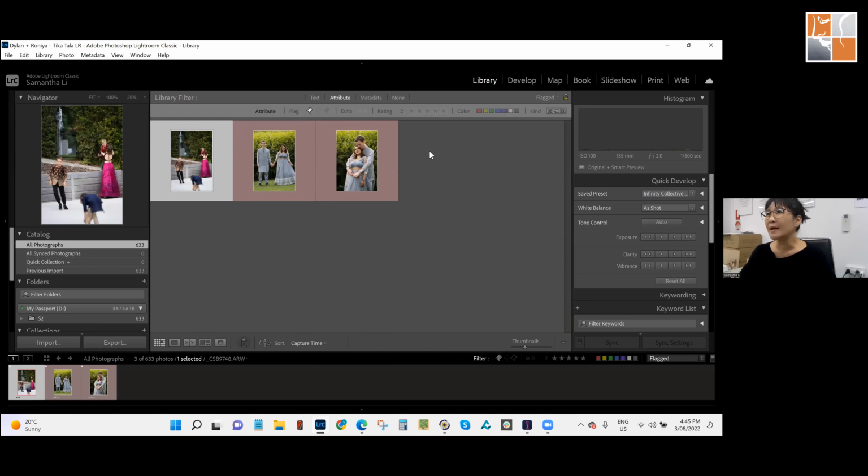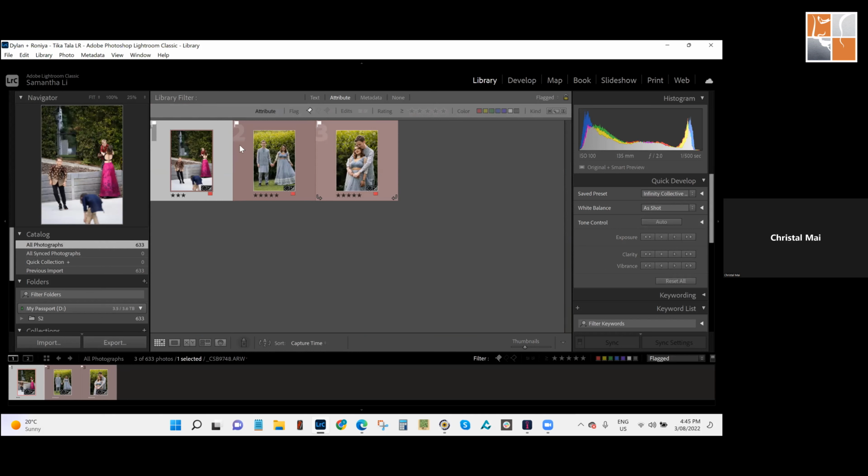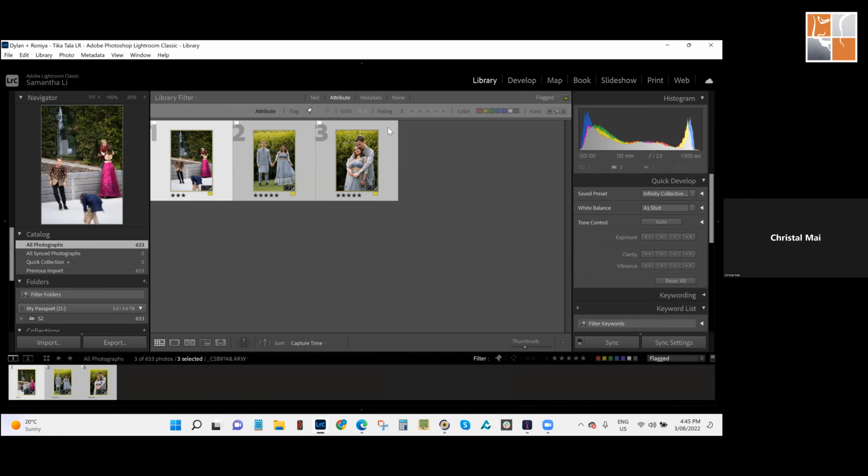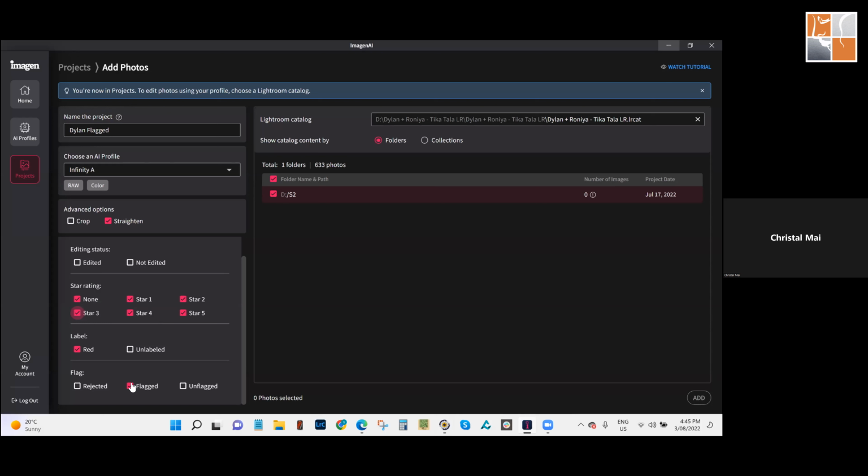All right, so I can see that these are picked. Let me see if I can. So if I set them to say yellow, and they're all flagged.